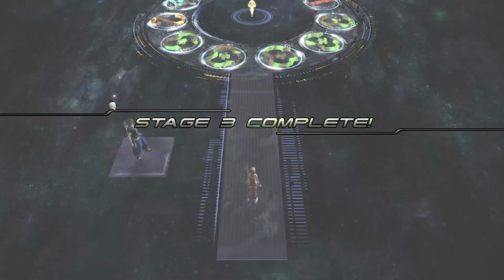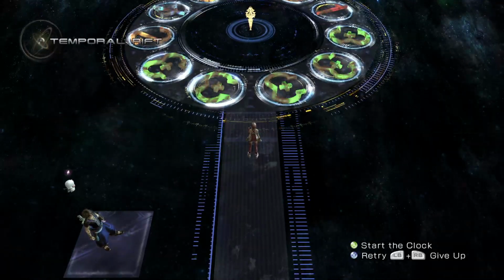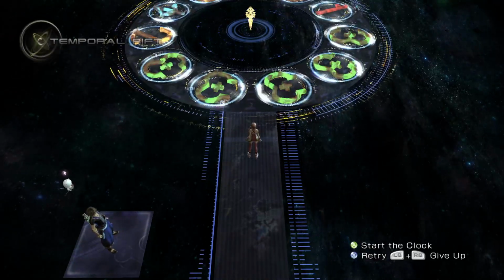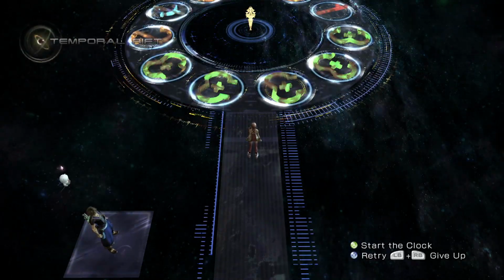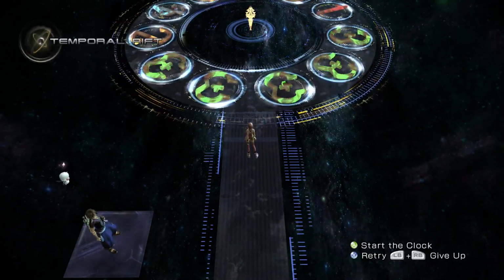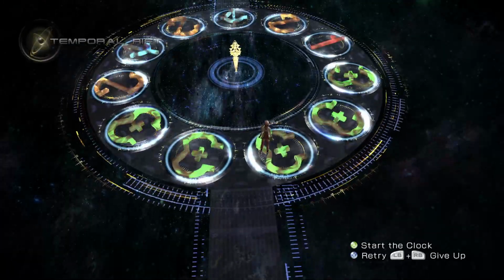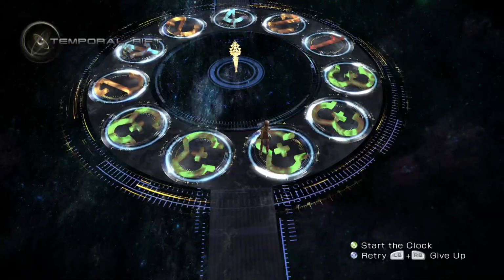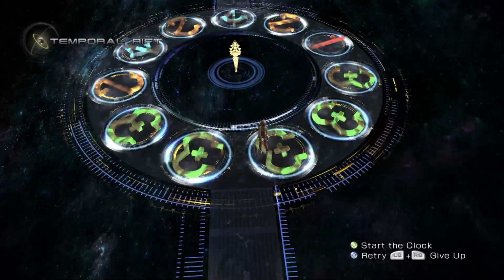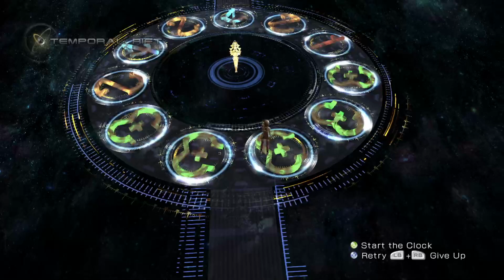I'm assuming the next one's gonna have 11. Yeah, 11. So we're gonna have five, three. A three, a three, a three, a three, a two, one up there. Oh, cool. So four, a two, and a four. So we got 2, 4, 2, 1, 3, 3, 3, 3, 3, 2, 4.